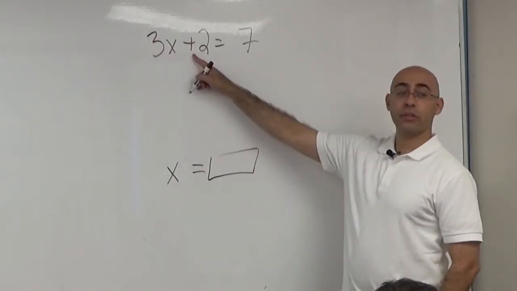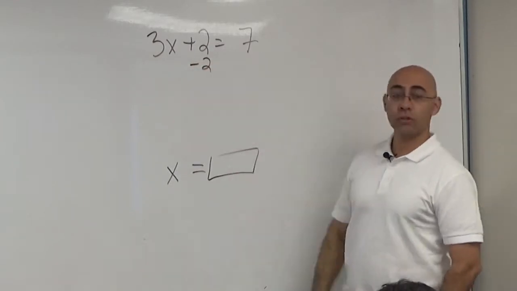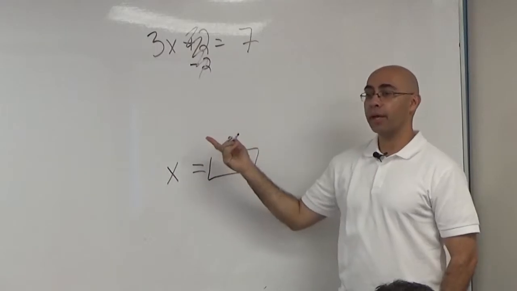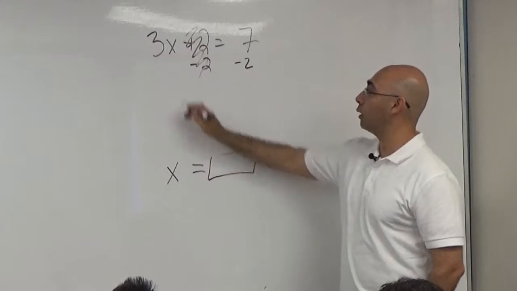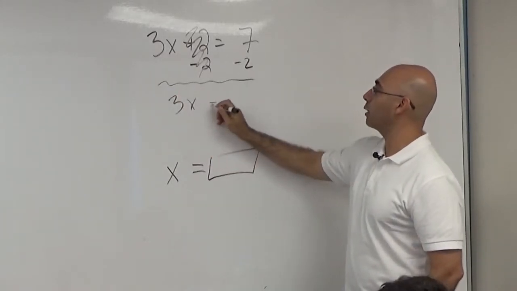Oh, so you're saying you're seeing an adding a 2, so you subtract 2. Is that what you're saying? So get rid of that 2. So we get rid of it. But how do we treat both sides? Equally. We treat both sides equally. So I'm going to have to subtract 2 over there as well. So I'm ending up with 3 times x equals 5.